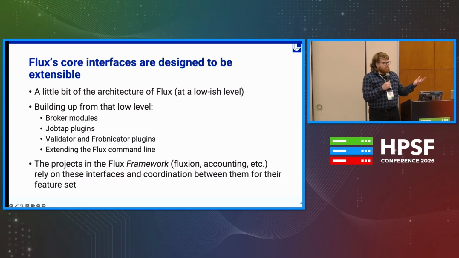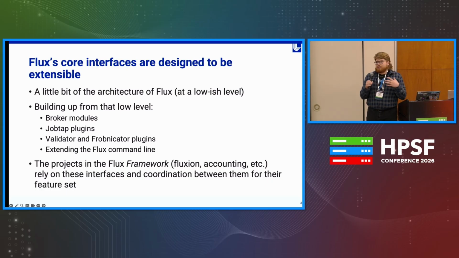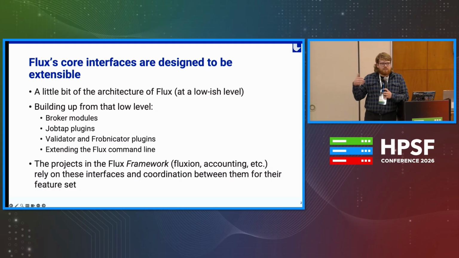Ryan talked through some of the differences between the Flux command line and the Slurm command line. A lot of centers had their own Slurm plugins to extend the command line, and we can do that too. But one thing I wanted to point out first is that all of the projects we talk about in the Flux framework, like Flux Sched and Flux Accounting, rely on this core set of plugin interfaces to implement their own functionality and coordinate between these different plugin interfaces to implement a scheduler, and, I think Jay will talk about later, job modeling.